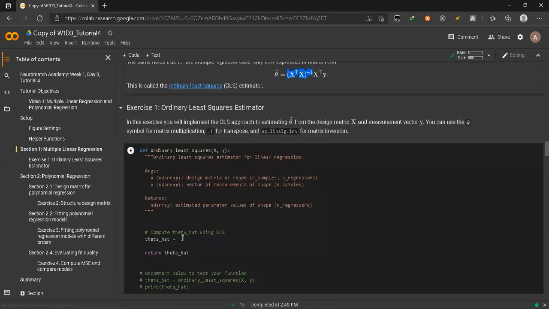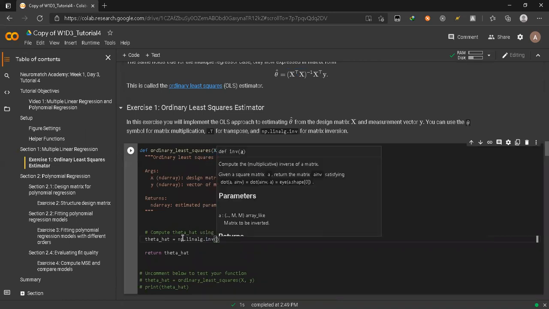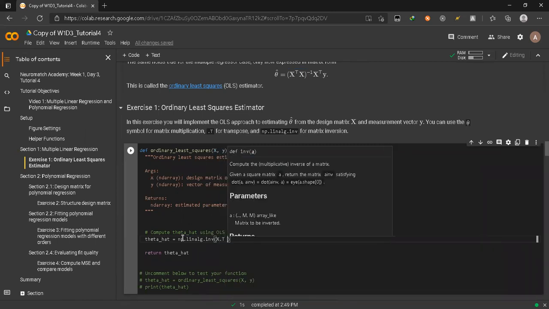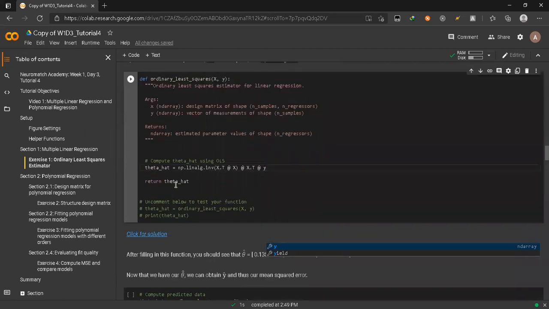So it would be numpy dot linear algebra dot inverse of x dot transpose, multiplied by, and this is a matrix multiplication, x, which all of them are multiplied by, yet again, an x transpose, and at the end we multiply by y target. We return this theta hat.